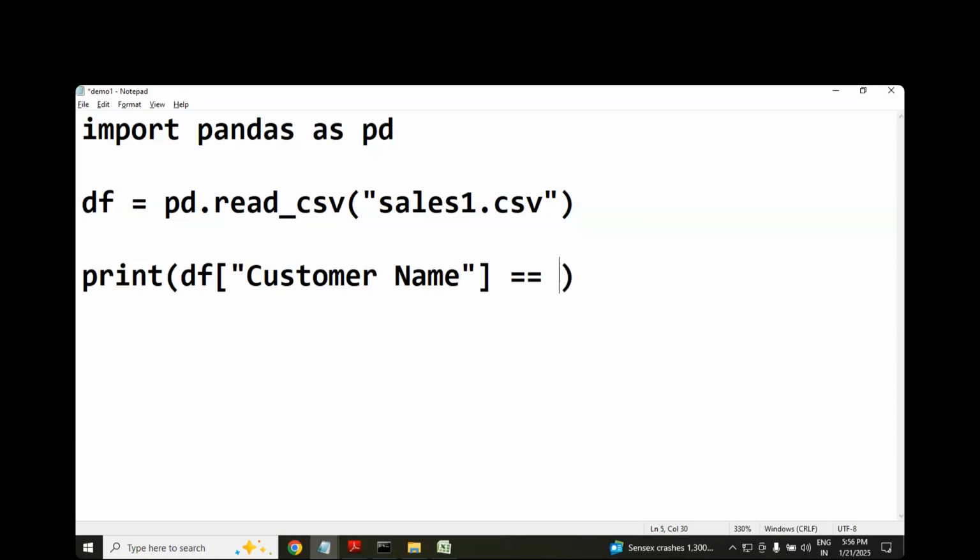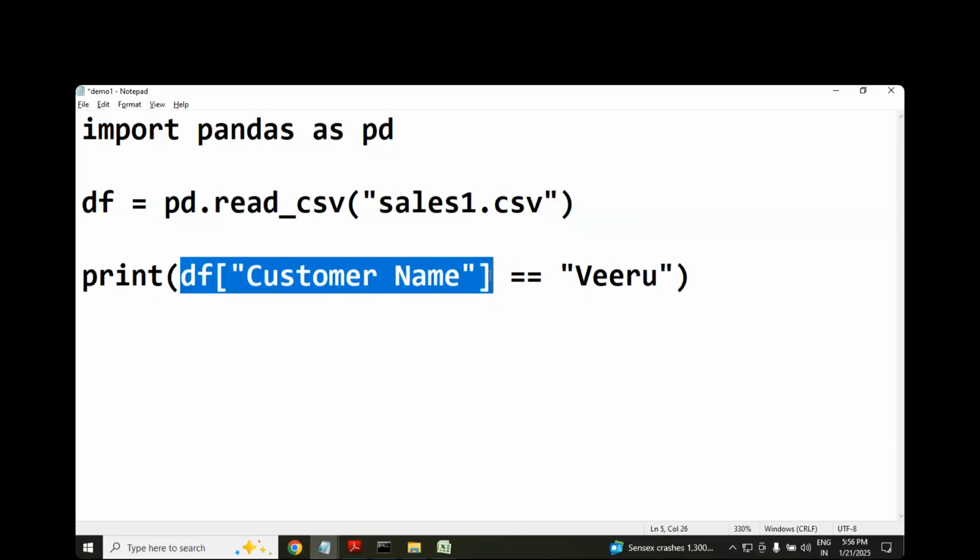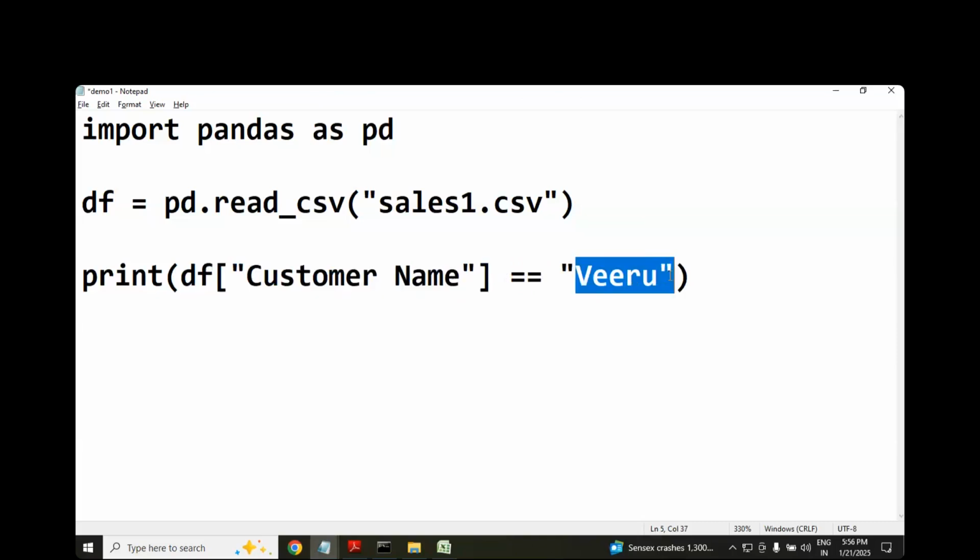Any idea what this operator is actually? The operator name? Relational operator. Equality operator. It is not a single equals, it is double equals actually. Python revision is important, right? The moment you are calling df of a specific column with all values, what happens, I hope you already know. Whenever you are calling a relational operator, what is the result, sir? Boolean. Very good.